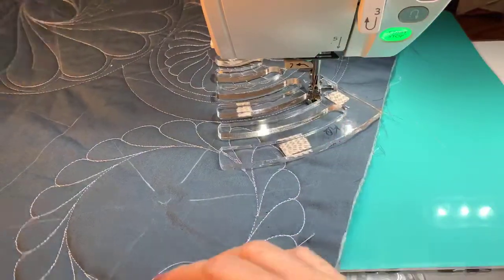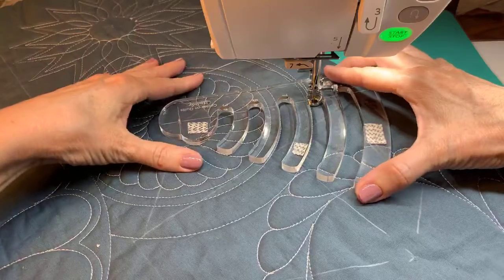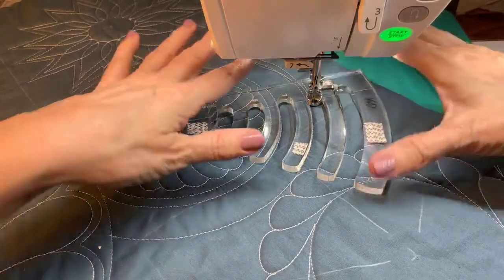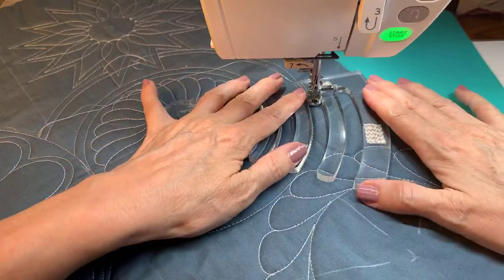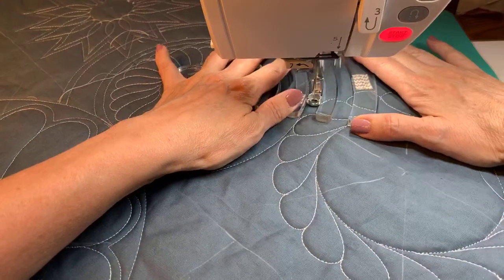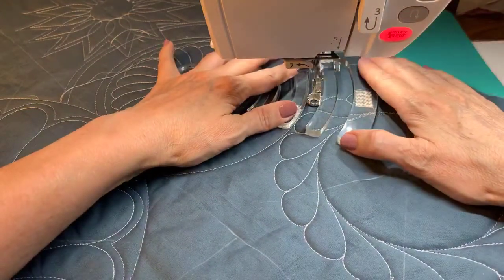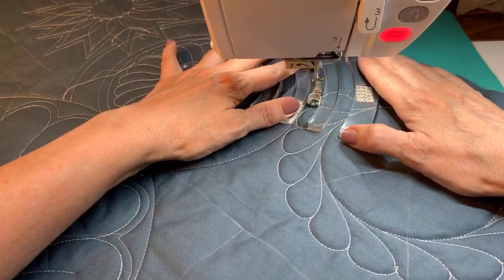So one thing about the circles that I'll tell you, it's very easy to kind of torque the circle a little bit and push and pull. Try to let the fabric relax and then just press straight down. And that'll prevent any twisting and turning of the sandwich and hopefully give you the prettiest circle that you can have. So we'll go right up to the design here and we'll tack it.